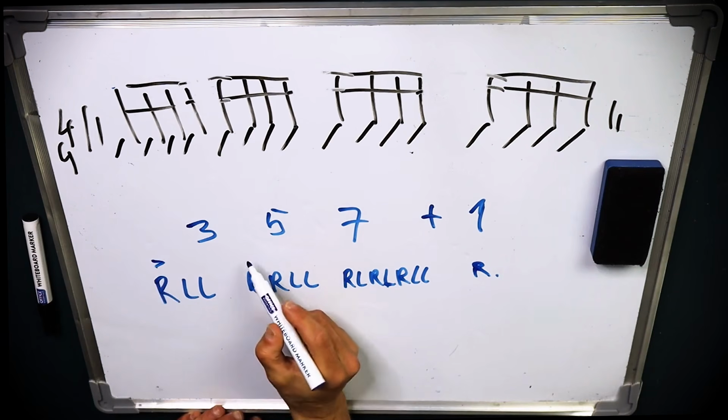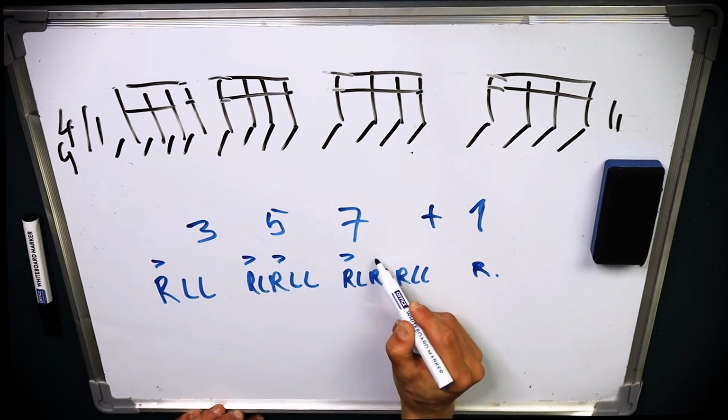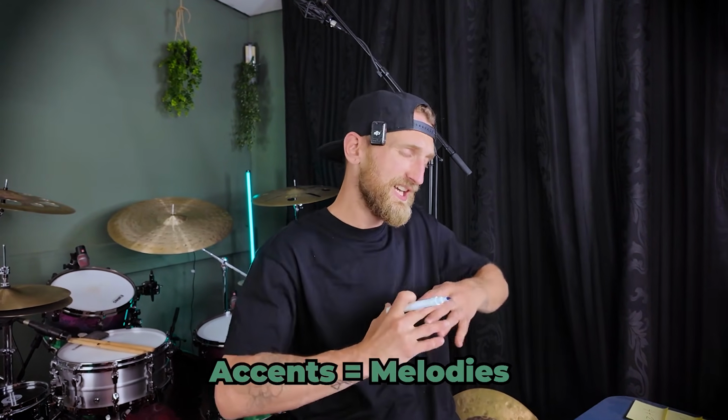Cool? We play that as a 1-bar fill, right hand on the floor tom, and the accents, of course, are still the right hands, so we create nice melodies, and those melodies, that's what makes these fills sound different, because we're still playing the same 16th notes. It's the same amount of notes, it's just how we play it is different. Let's check how this sounds.